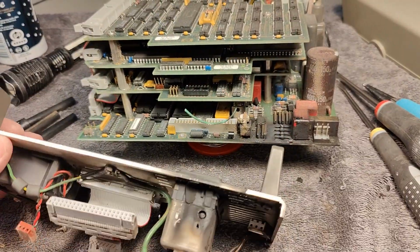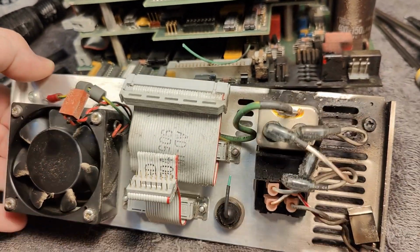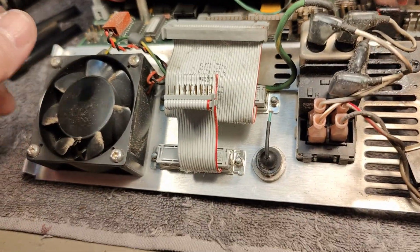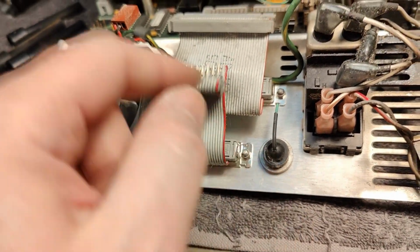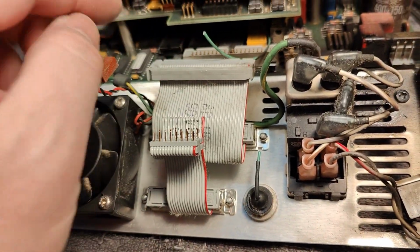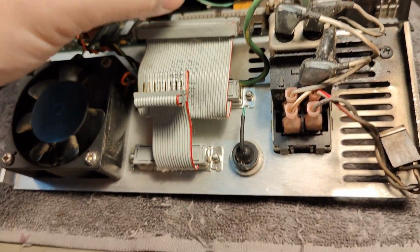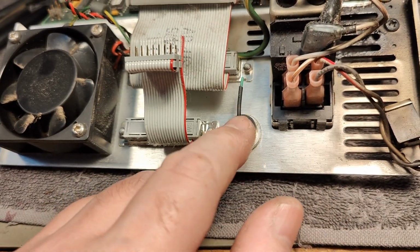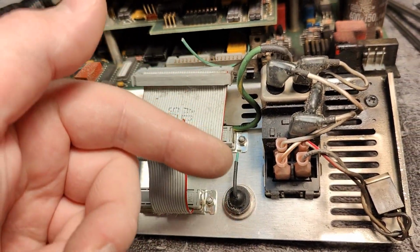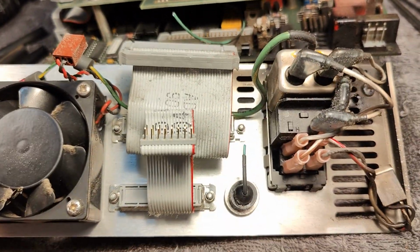So I was able to get all the way in here. There's one little service unfriendly thing I want to complain about, and that is this green wire that goes to the external video. It's just stuck somewhere in the middle in here where you cannot access it. Why don't we have a little connector here, or a little pull out or something? So now I just cut it because I can easily solder these and put a little heat shrink. Well, that's just a little bit stupid.